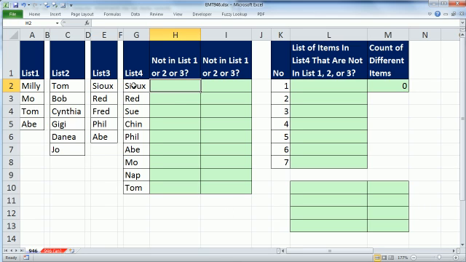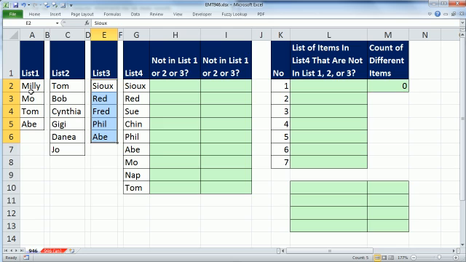In this video, we have a list here, and we need to check and see which of these items are not in this list, or this list. Now, the MATCH function can be used easily to check if one item is in a single list. But the problem here is obviously there are three different lists. I'm going to do two different solutions here, and I could not figure out how to stack all three of these on top of each other in a formula to use a single MATCH function.